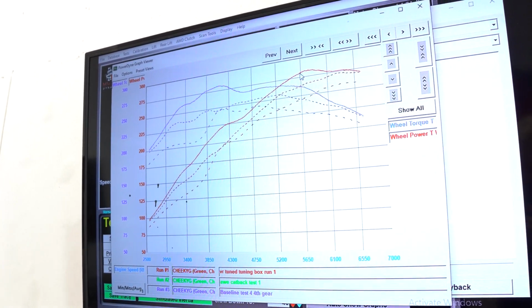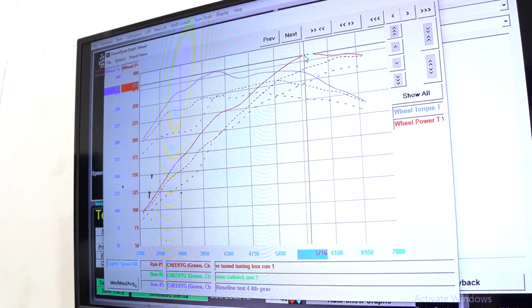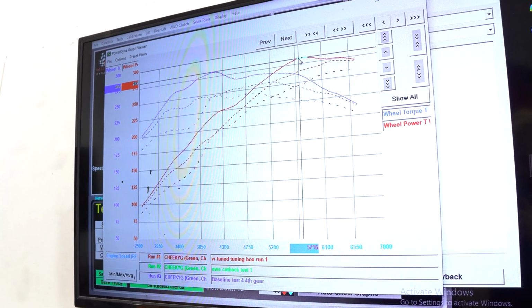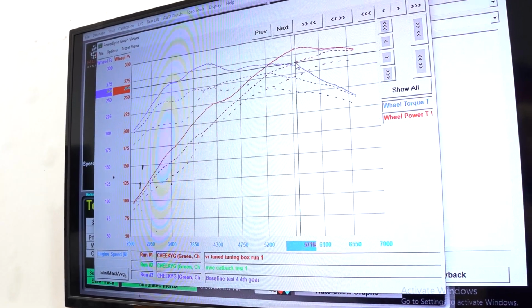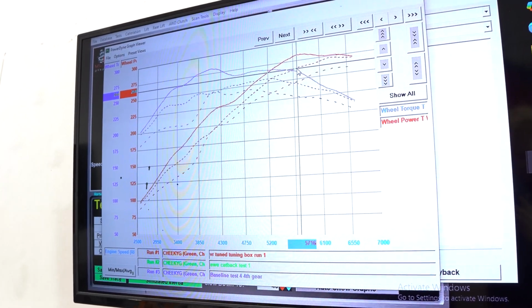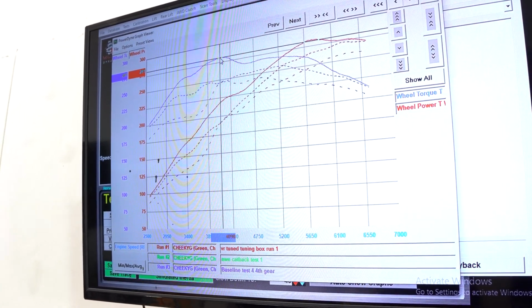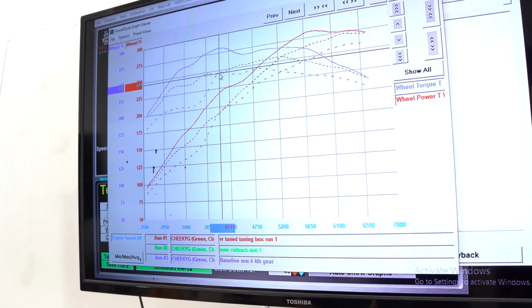If I want to take this even further up to right where it's hitting its peak horsepower at the very top, we've got about 282. And that's all wheel horsepower on 91 octane in a Mustang dyno. That's doing very well. Straight down, we've got 264. So we got about a 20 horsepower gain over the exhaust system only. Let's take a look at torque. Peak torque 281. Drop that straight down to 246, about 40 foot-pounds of gain.